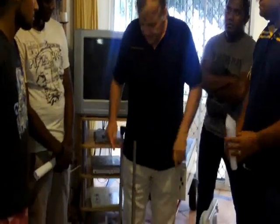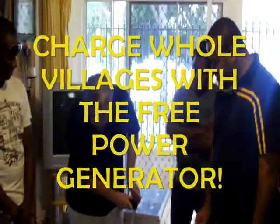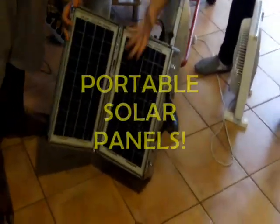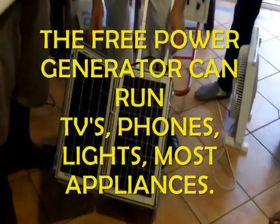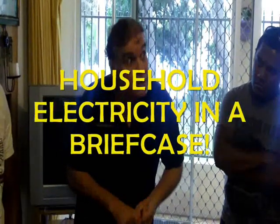We're going to demonstrate that we can charge their villages up from Fiji and Vanuatu from this small briefcase, which has a flexible handle. In here we've got fantastic big panels that go in the sun and recharge in a matter of a few hours. They can run their television sets, fax, phones, electricity, lights — about 90% of everything in their household.